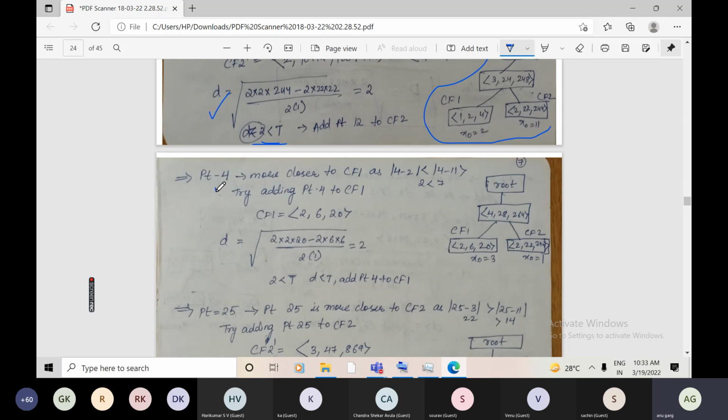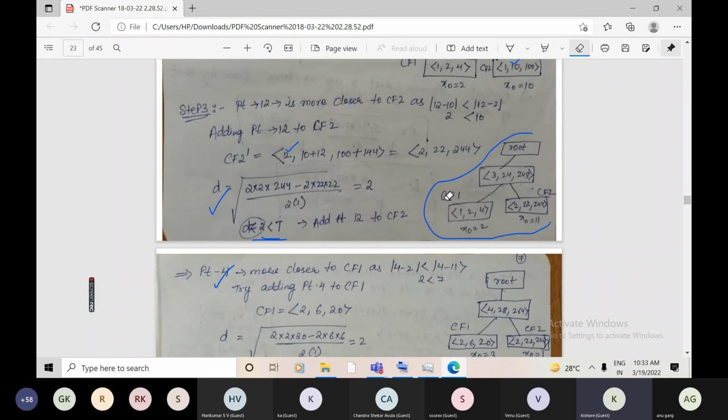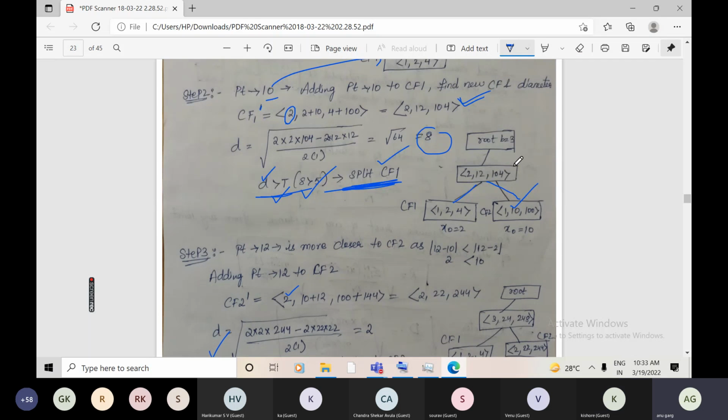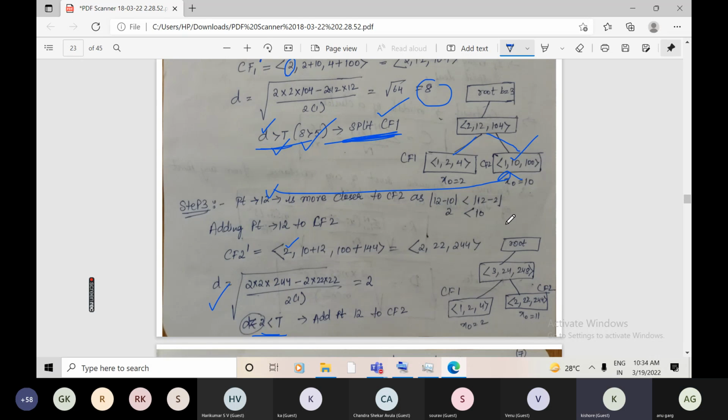So now next point 4. Can you please repeat the last point? What I'm saying is, here this was our tree like this, right? What did we do? Here we added 0.12 here, right? This point is clear, right? Yes, clear. So in your root also, this is your parent and these are your children, right? So the parent is always equal to the sum of the children values. So when we added here, you have to add in the parent also.